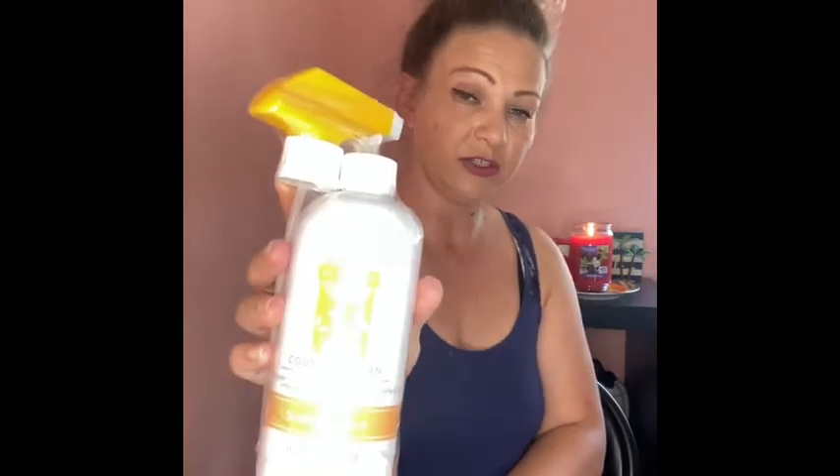Last but not least is the Sun-Kissed Citrus Counter Clean, which was part of the Whiff Box. I love this stuff — I swear by it. I did use Lysol for a while when we first moved in, but this is really great at getting stains off my counter. This morning my coffee pot attacked me, and this is the way to go. Our countertop is kind of like a linoleum countertop and will hold a stain unless you soak it quickly. I already have one from a few months ago from a previous Whiff Box, so I was happy to get another one because I'm almost out.